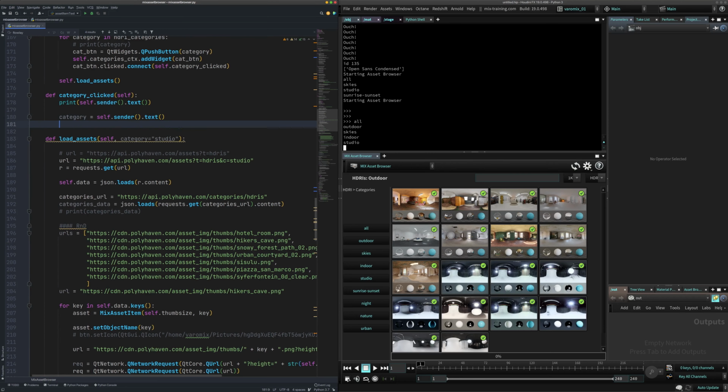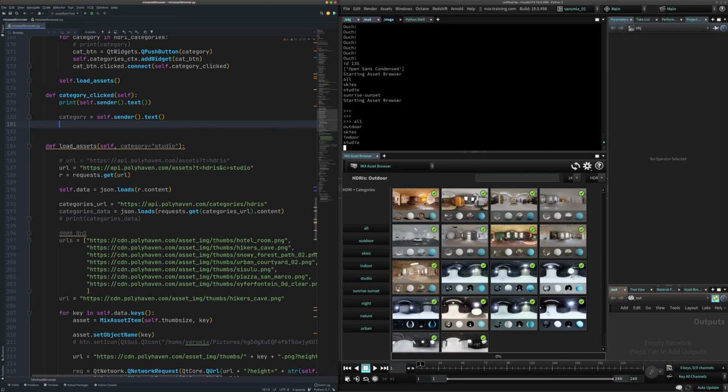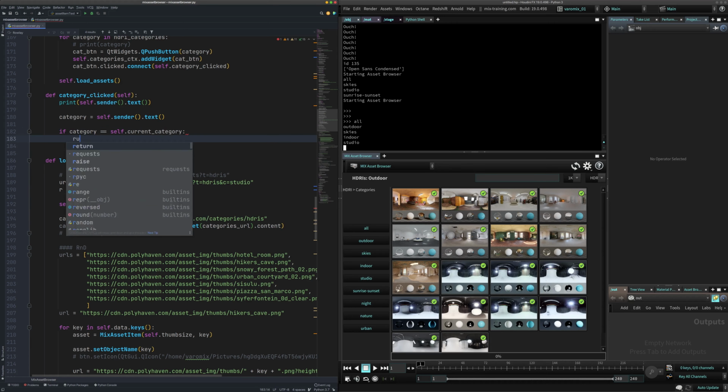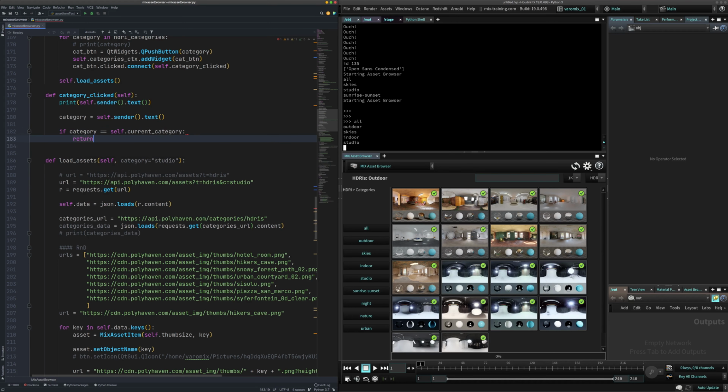So I'm creating a category here and a category in the class because I'm going to check between the two. So this is where I'm going to check that self.current category, if this category that I just extracted from the button is equal to the current category. So basically, if we are trying to load the same category, just return.